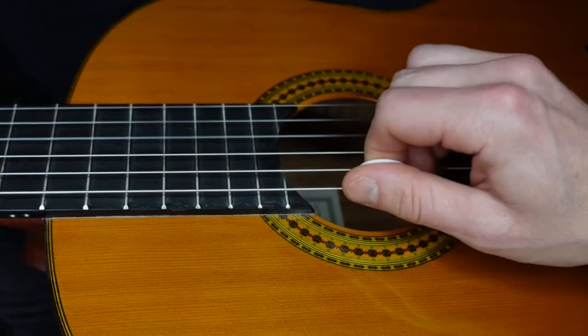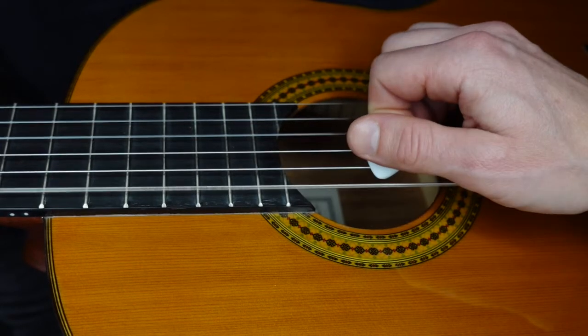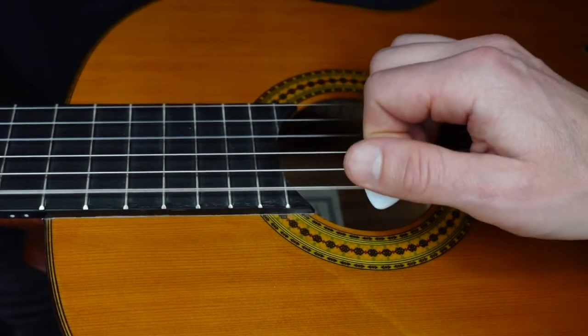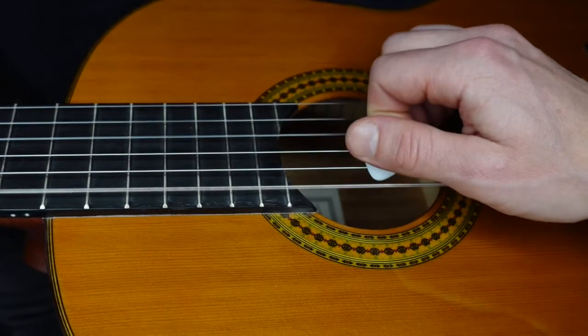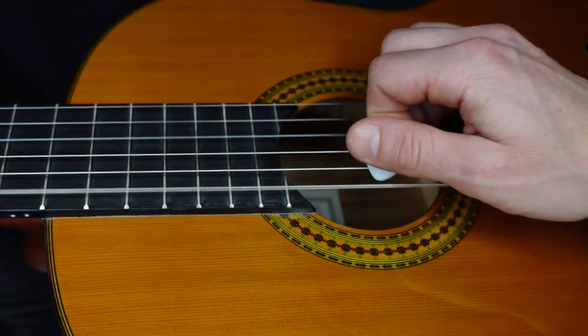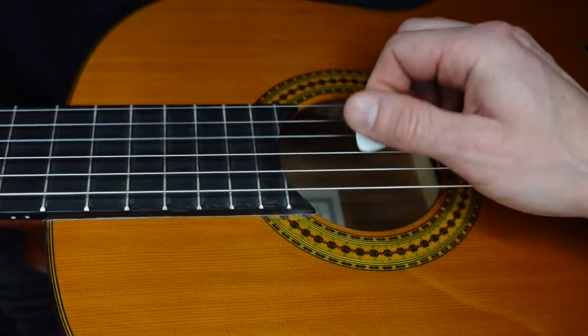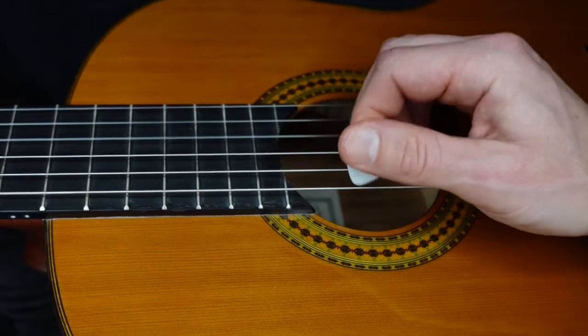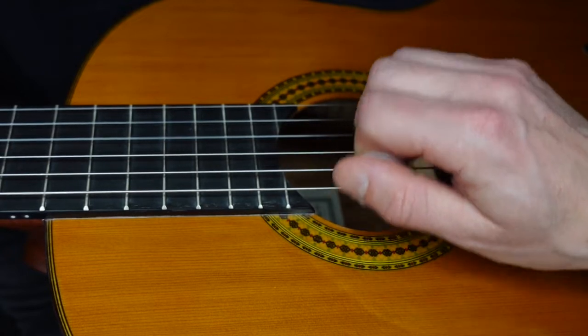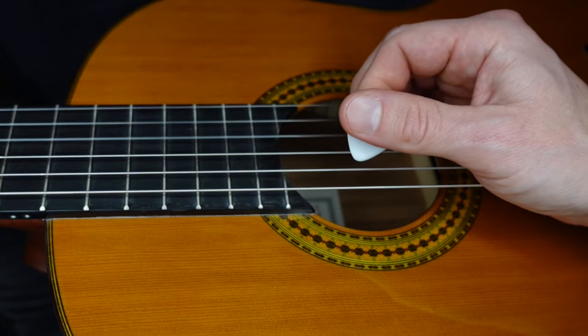It goes like this. We'll start with the low E string, and we're going to go down, down, down, down, down, up, down, up, down, up, down, up. Okay, so the whole game is to not knock into the other strings, and the trick is to have very, very small movements with your hand, okay? So I'll do that one more time, then I'll count you in and you'll try it.